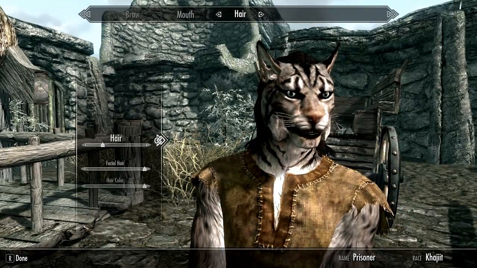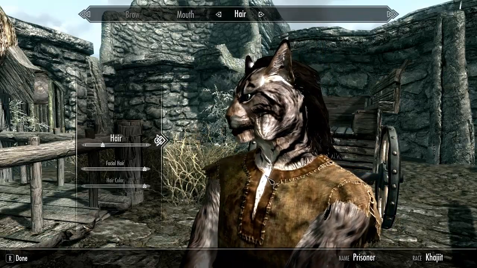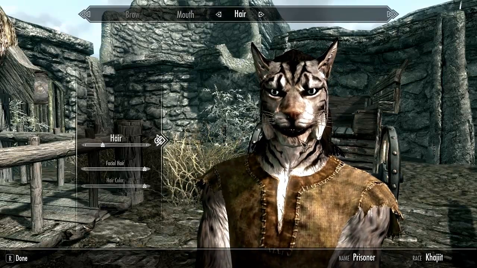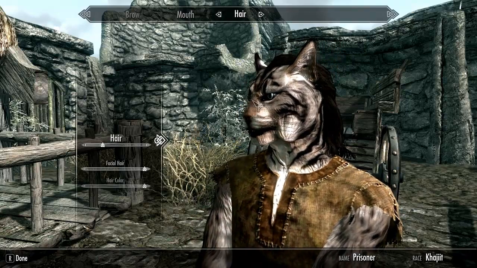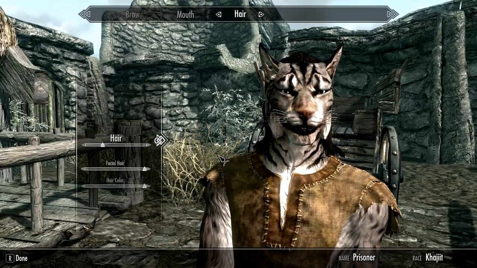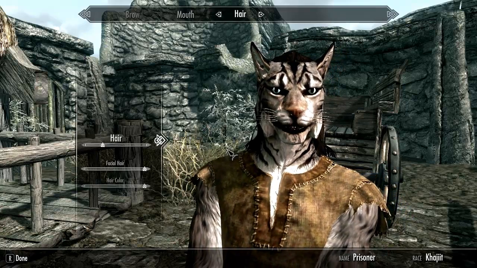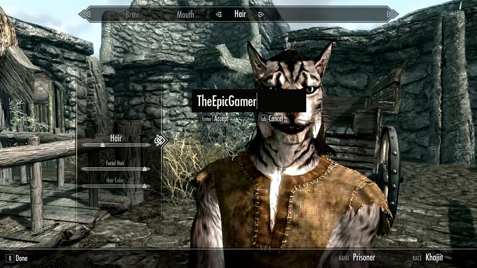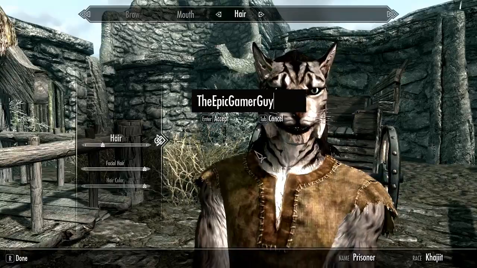Okay, so I think we are finally done with our character. I think it looks pretty good. I'm not very creative when it comes to creating characters, but the only noticeable changes are some face paint and neck paint. Maybe the lips a little bit. There's a scar there, the blue eyes, and then there's hair on him. But that's really all of the noticeable changes. So we are done. And it's also male, by the way, because I'm male. So finish and name our character, yes. And it is going to be the Epic Gamer Guy. Enter. Accept.